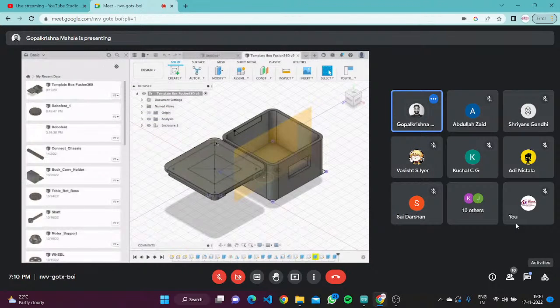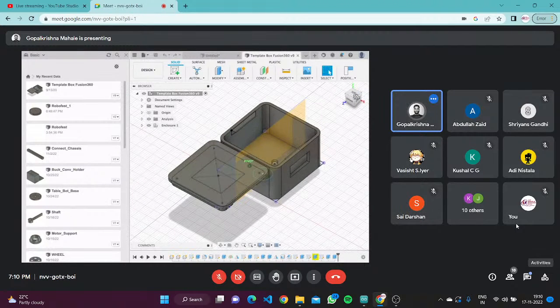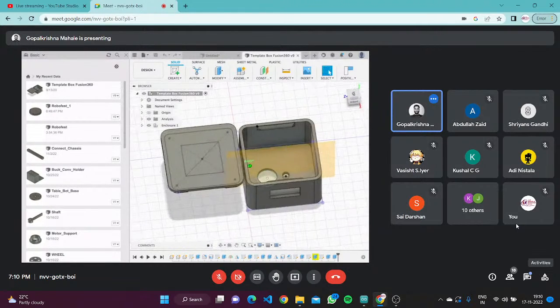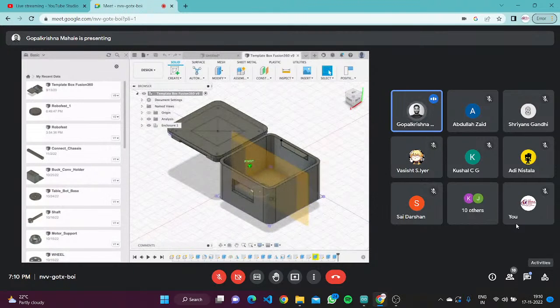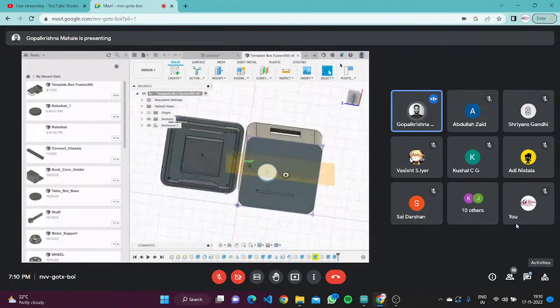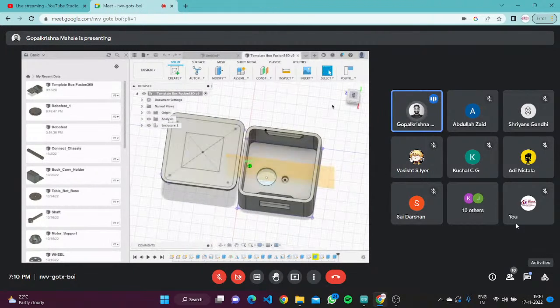So this is a box enclosure made for a specific project.